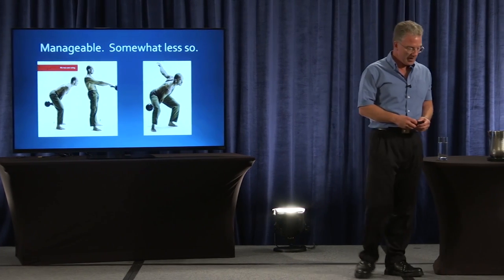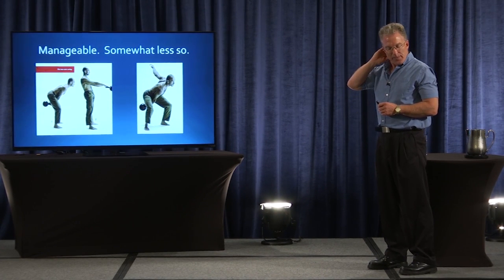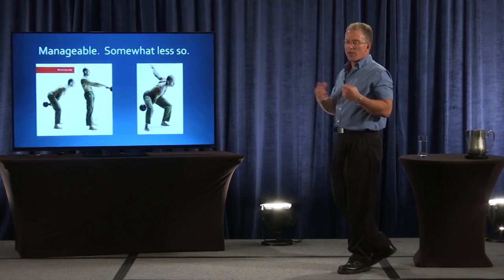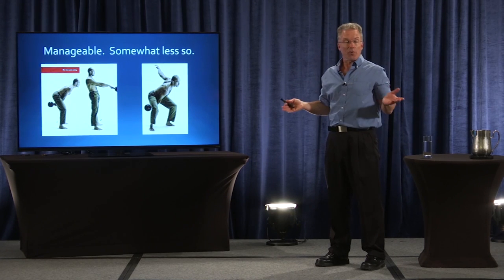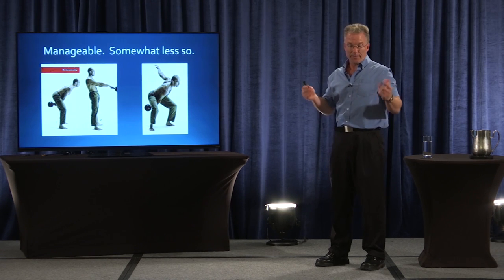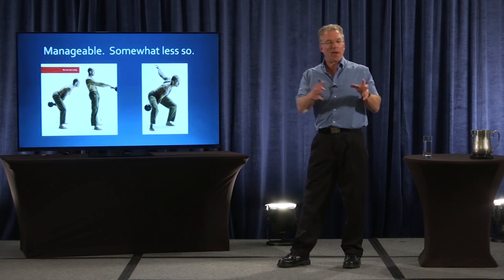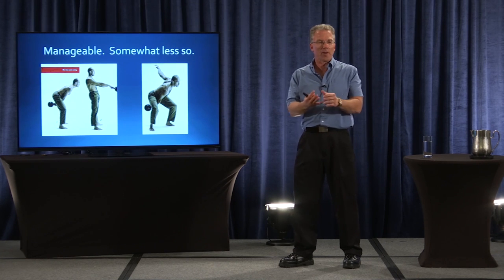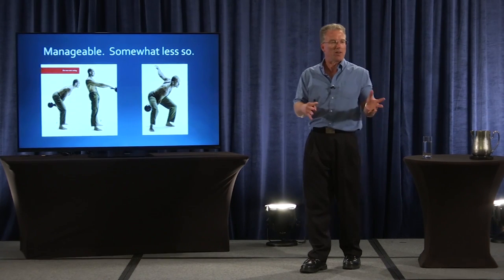Kettlebells — in Pavel's Enter the Kettlebell book, amidst all the bullshit and the cutesy stuff, there's actually some good instruction. He basically says master two exercises: the two-arm swing and another exercise I don't like. But no one goes to a kettlebell class and just does two exercises. You're not going to do a kettlebell DVD focusing on two exercises. It's always a bunch of things that a dumbbell would be better served for and there's nothing unique to the kettlebell.